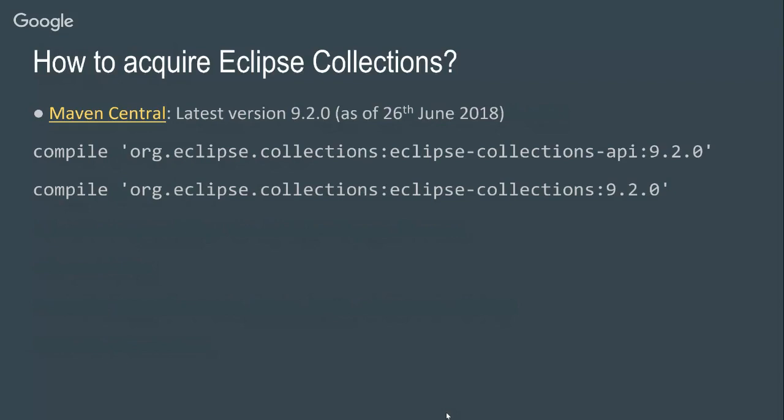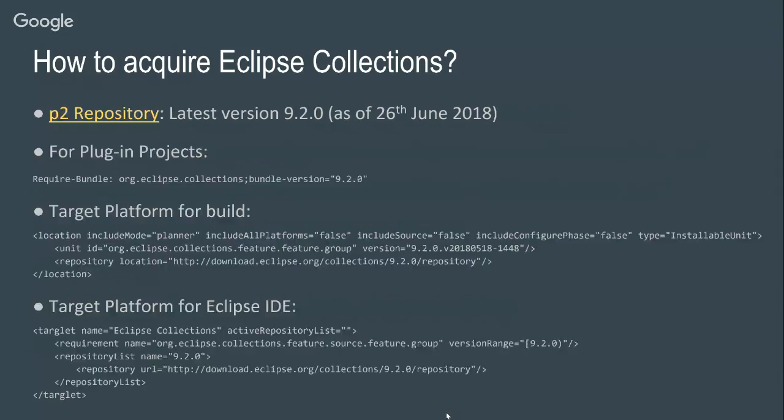You can get it from Maven Central, and for the Eclipse community, the Eclipse ecosystem, we also publish to the P2 repo. Here I want to give a big shout out to Gunnar, Karsten, and the Viatra project, especially Zoltan, and I apologize if I'm not pronouncing the name correctly.